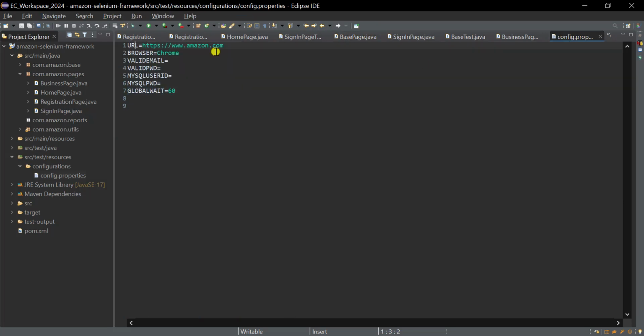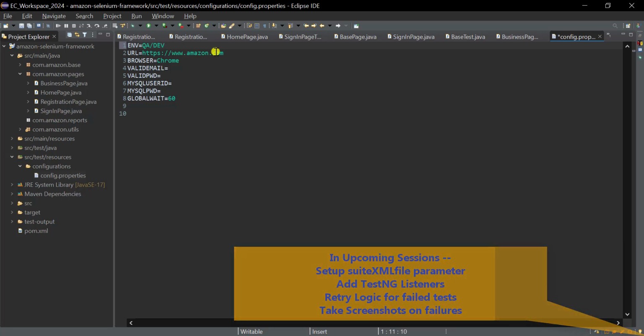So in the real-time project we run our automation on different environments. So there can be multiple environments available in our real-time project. So for instance, let's say we have an env property. Env can be keyway or you can set it to dev. So you can set that value from here if you want to run on keyway or if you want to run from dev. So these environments will have some different, separate URLs.